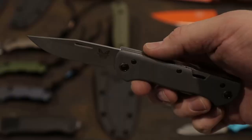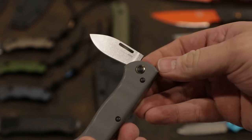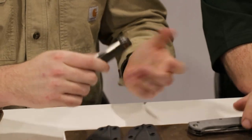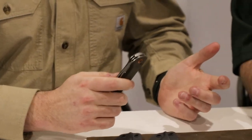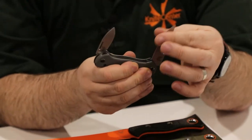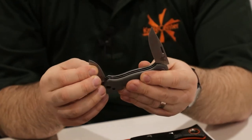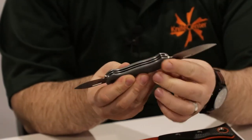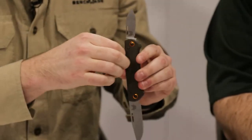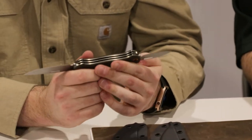So here we have the Weekender series. We have two versions: with the cool gray G10 handle, and also with the Micarta handle. Sort of our Benchmade take on the traditional gentleman's knife, similar to the Proper, if you're familiar with the Proper family. It has two blades on it: the clip point blade, and then the spey blade as well. And then my personal favorite feature, the bottle opener. Which, of course, as we discussed earlier, makes it officially a multi-tool.